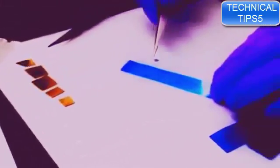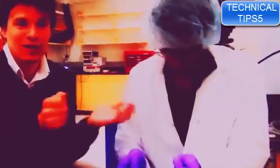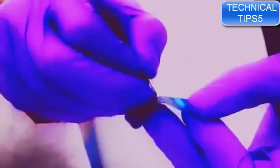Turns out the only tool you need to make graphene is a piece of tape. It is so simple. Any high school student can indeed make one atom thick devices with this. It's really amazing. That Scotch tape is going to be folded into two, and then when we separate the tape, this graphite naturally exfoliates in two pieces. Then we're going to fold it again. It will split into four pieces, then eight, do it again and again, making the piece of graphite thinner and thinner and thinner, basically until we cover the entire tape with graphite.